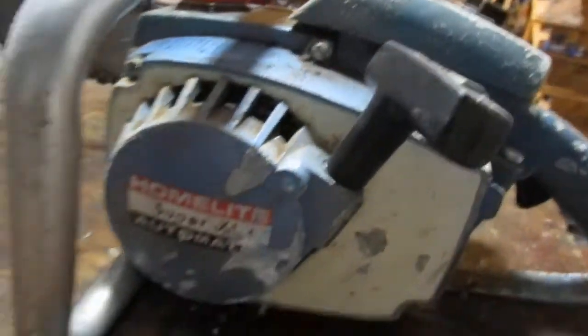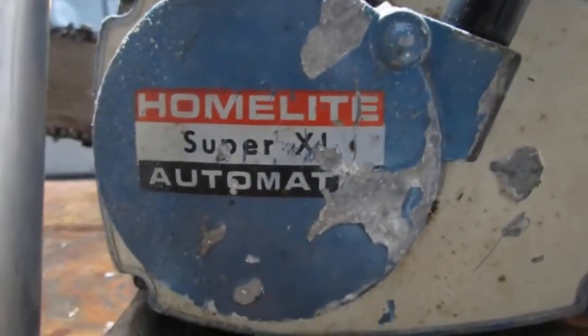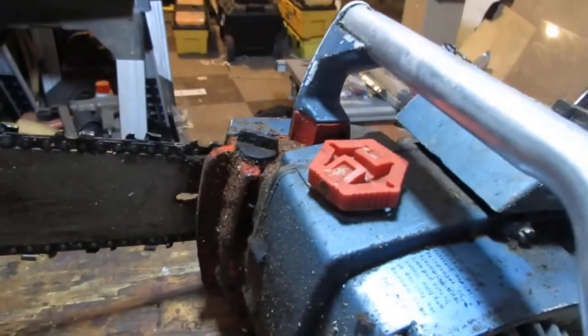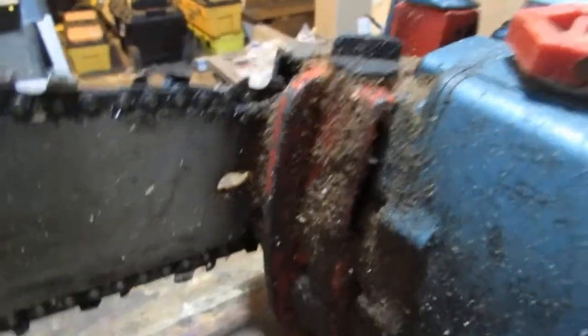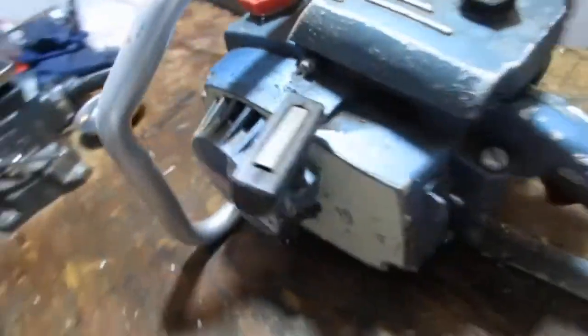Pull start, you saw. Homelite Super XL automatic. So I don't know what to expect from this thing. I just know that it was said to me that it doesn't run. I don't know what that means. We're gonna try to fix it.